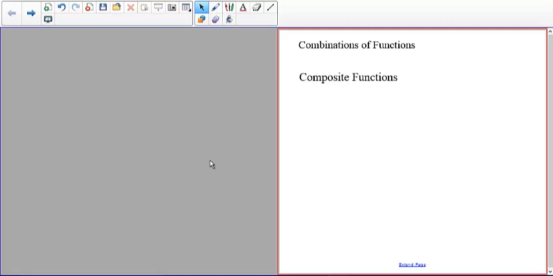Okay, so the next topic is what we would call composite functions, which is kind of a combination of two functions. And in pre-calculus, it's not really obvious what the big deal is with composite functions. But if and when you get to calculus, you find out that composite functions are integral, no pun intended, to doing calculus.